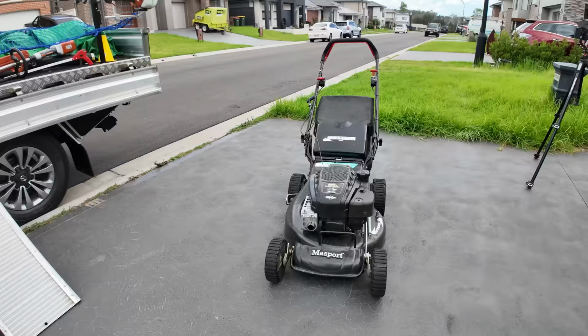All right, so not the biggest place I've ever done by any means, but we're going to get it looking nice and tidy. I'm just going to run the mower straight over that edge. That's going to clean up most of the edge. Then I'll hit it with the line trimmer. So just about to rip in with this thing.